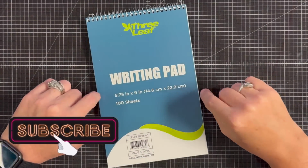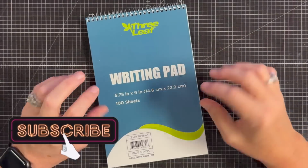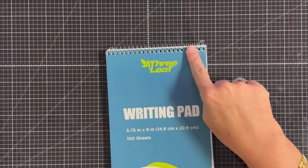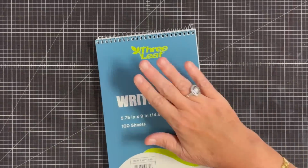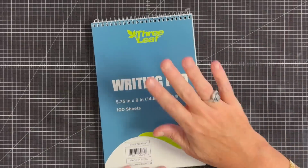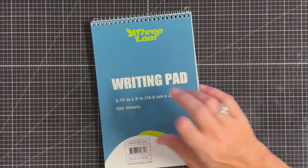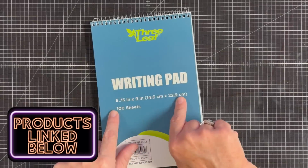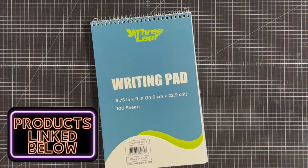In the past, I've made legal pad holders that use traditional legal pads. Today, I want to do one that uses a spiral bound and also allows you to keep the spiral bound in the holder and flip the pages back. This is what I call at Crafticropolis. But I did that with a smaller version of this pad, and today I want to do it with the standard size. So that's what we're going to do, so let's get started.